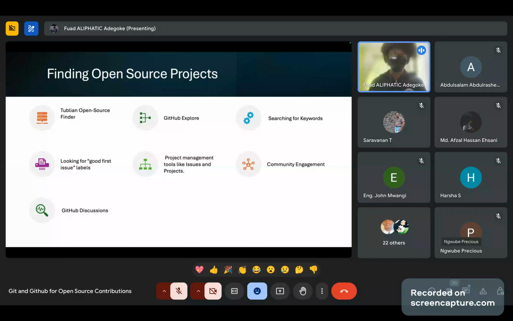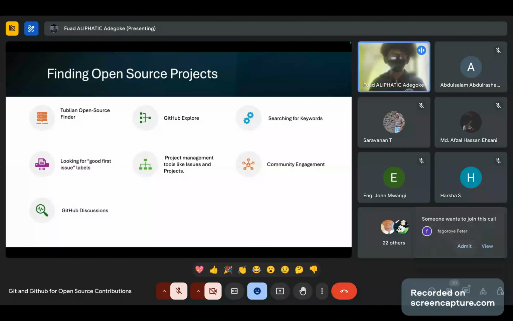When you type Tublian on Google, that's the first thing that comes up. Log in with your GitHub, create an account, and input the languages you use, and it's going to help you look for projects related to all the stacks and technologies you are using. So Tublian Open Source Finder does a great job of helping you find open source projects.